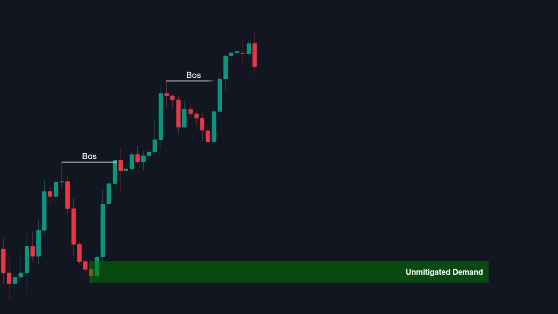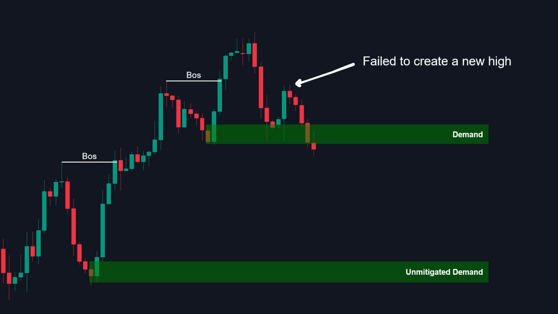Once more, we have a temporary correction, and the price breaks the high with imbalance, creating a strong demand area again. Still, the market sentiment is bullish, as long as the price trades above the extreme demand. Now, we can see that the market has tested the demand level and failed to create a new higher high due to a lack of buyers' strength.